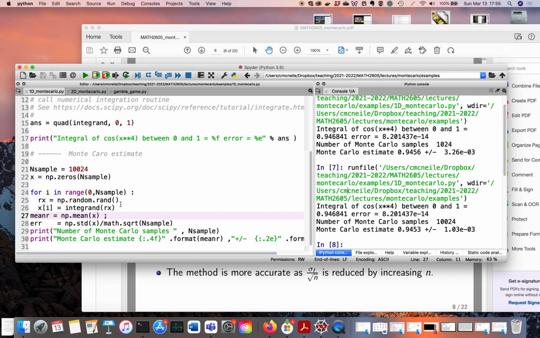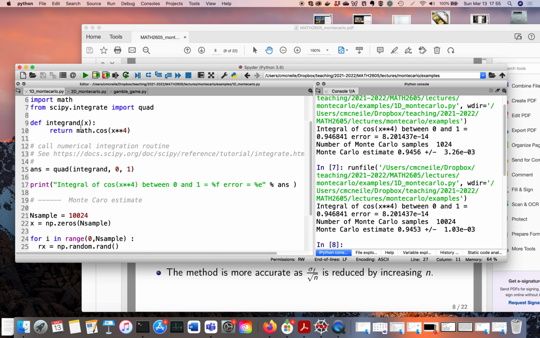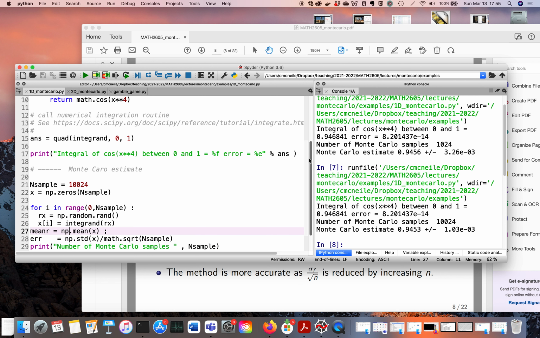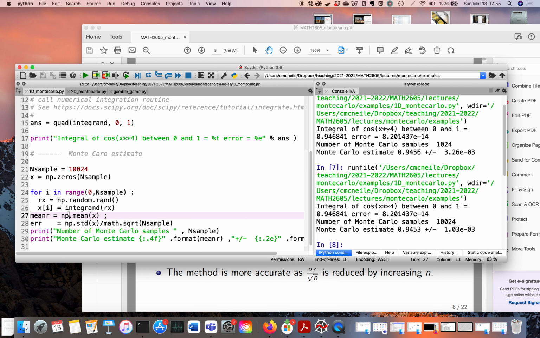To make it more accurate, here we apply the random numbers to the integrand. The integrand was up here at the top, just cos x to the power 4. We loop over the Monte Carlo samples, applying the integrand, putting the random numbers into the function. Then we take the mean.